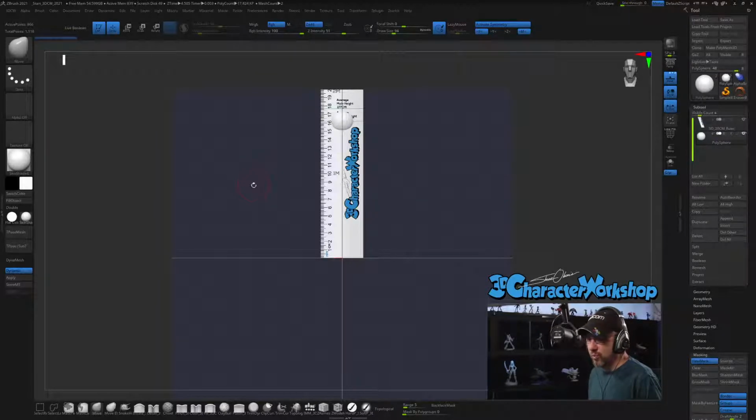And then one thing I'm really super excited about is what they added to dynamic, and that is thickness. So now, you know how we've kind of gone to making our clothes single-sided and then adding the thickness later on. Well, that's even better now, because when we have dynamic turned on, it's just a preview of what that thickness is going to look like, and it's fantastic. You can use it for eyebrows and for eyelashes and for hair and for clothing and anything that has thickness to it.